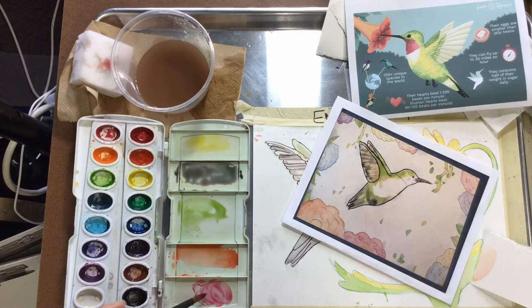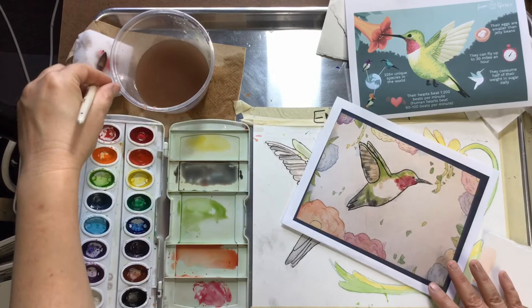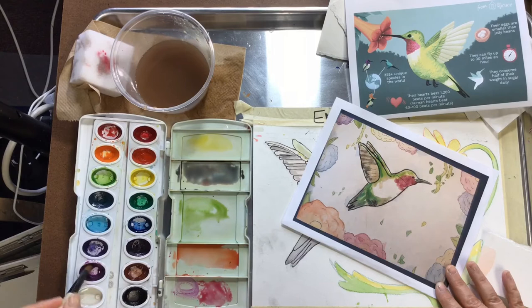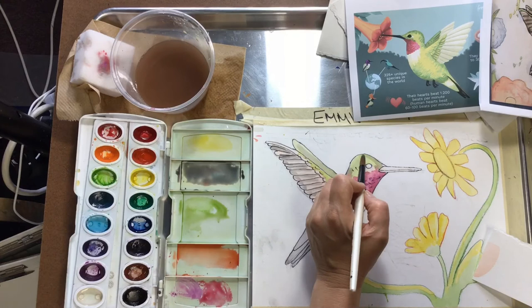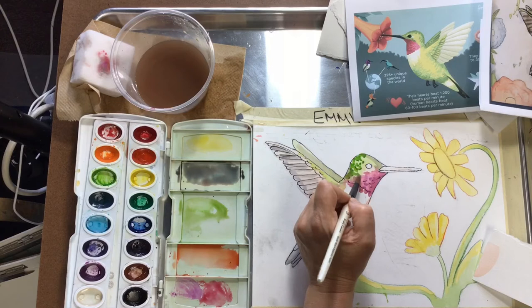Now I'm just going to put in my hot pink — it's the best part. I'm going to go ahead and speed up the rest of the video. I'm adding extra greens. For every color you put on your bird, do one that's light and then one that's dark. So if you have two greens, or purple right in my pink area, you can see how it makes it so much more than just having one color. Using that darker color, I'm also creating some texture — making little feathery shapes.